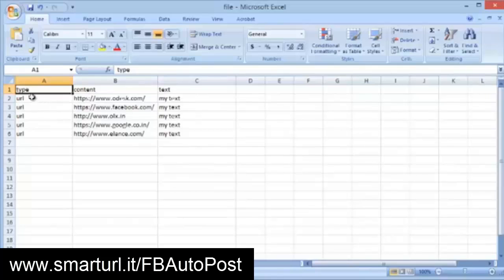So what you're going to do is you're going to put in the type. So you're going to put in if it's a URL, if it's a text, or if it's an image. Then for the content, you're going to put whatever the content, whatever the image is. So if you've uploaded images to WordPress, you're just going to take that URL and you're going to paste it in here. And then for the text, that is going to be the text of the post. So as you can see, it just pre-populates with 5 URLs, and then it just says my text. But I'm going to show you what happens when you upload that. So just say that this was 5 regular posts, okay?